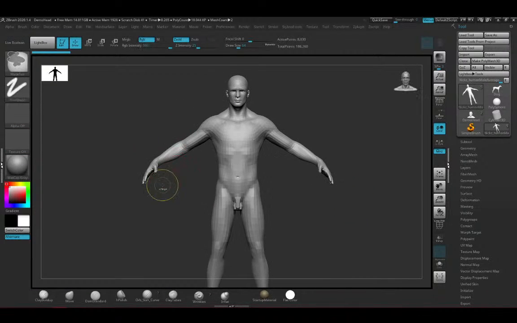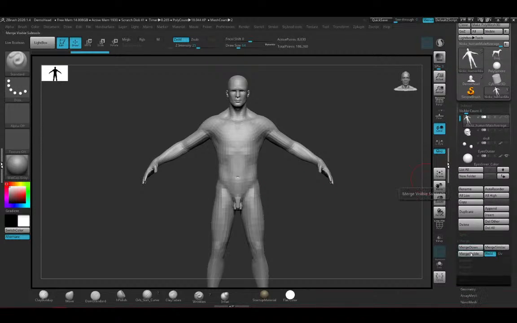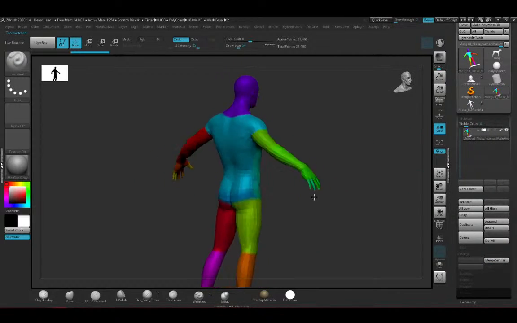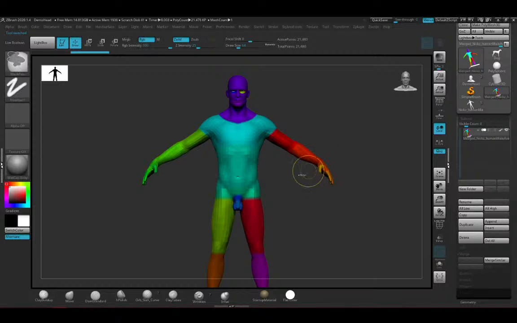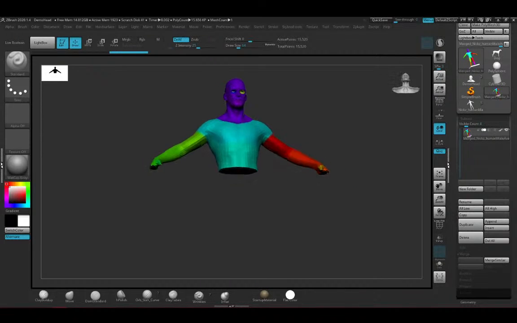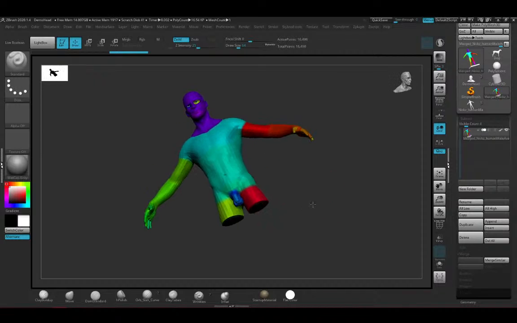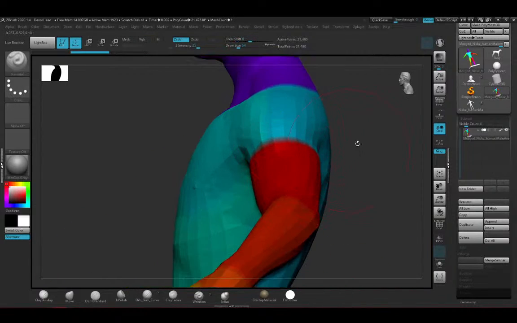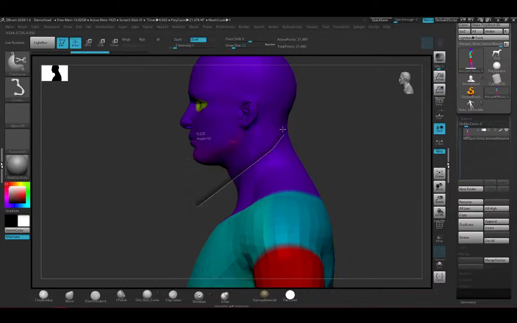So if I turn Polyframe off, right now I have my standard brush selected. I can turn on RGB, turn off Z-Add, and with our skeleton subtool selected, let's go ahead and choose a skeleton-ish color. We'll go up here to Color, Fill Object, and that's going to fill the verts of that object. And then I'm going to go over here to the eyeballs, and we'll go ahead and choose White, Color, Fill Object, and then we'll choose the muscles, and we'll choose a reddish color, Fill Object.